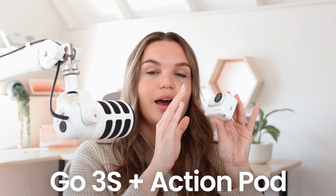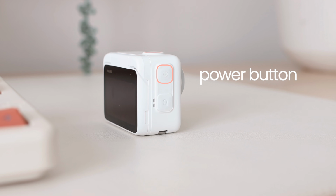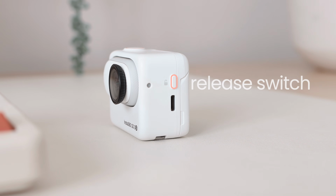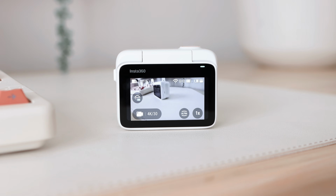So first off, I'm just going to be talking about this unit as a whole. This is the Go 3S inside the Action Pod. Now it is really locked in here. You will see we have a few buttons at the side. On the one side we have our power button, which obviously turns the camera off and on, and we also have this quick button which you can use to quickly switch between different modes. And then on the other side you will see this button with a lock on it. This is so you can take out the Go 3S and have that separate from the Action Pod. Then you can use this separately and just put the Action Pod in your bag or something, or you can just use the Action Pod to get a live preview of whatever you're shooting on the Go 3S.